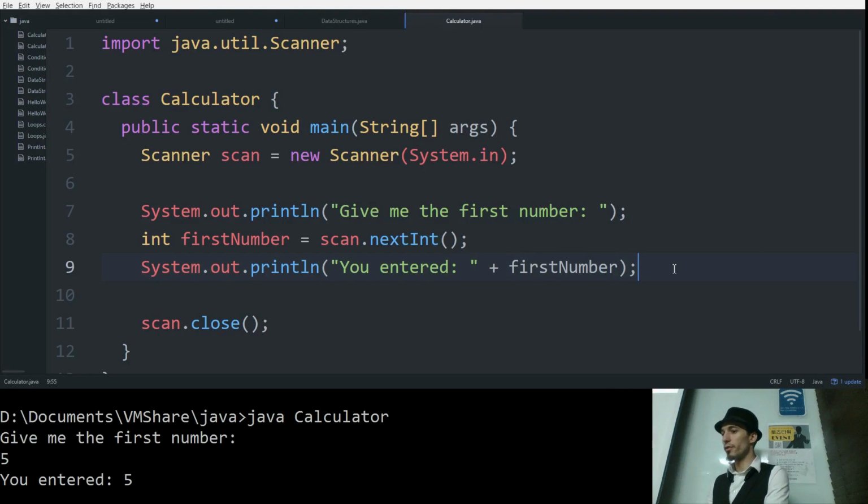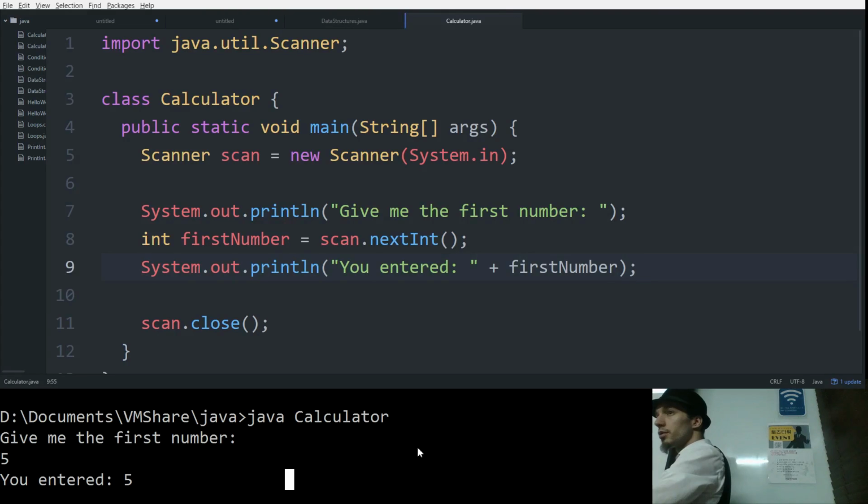So this is one way of reading input from the command line. A more aesthetic question: you know how it always puts the enter the number underneath? Is there a way to keep it on the same line?